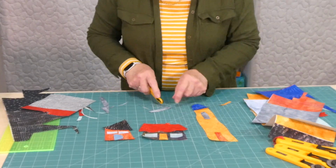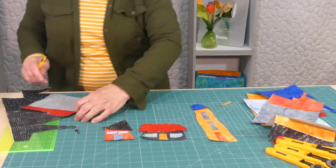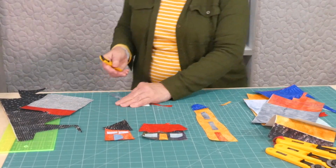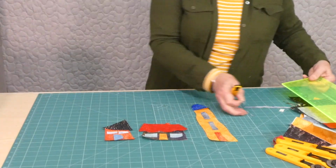Because it was too good of fun to have all by myself. And so it's really that simple, and you can see there's very little wastage, and even some of those bits, if you wanted to, you could use on something. So I'll just bring over the piece of fabric and we'll iron those on.